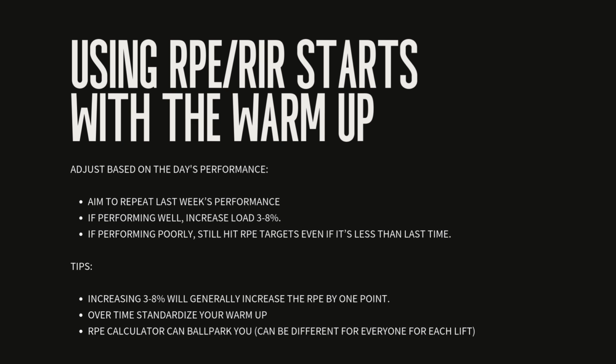If you're new to lifting, that's going to be hard. It's kind of a moving target because you're probably going to be making gains almost every session. So, your strength is going to go up pretty much every week if you're brand new to training. So your warm up will need to be adjusted because of that. But the longer you lift, the slower progress gets. It doesn't mean progress completely stops, but it does get slower. And so you can start to standardize your warm up when that happens.